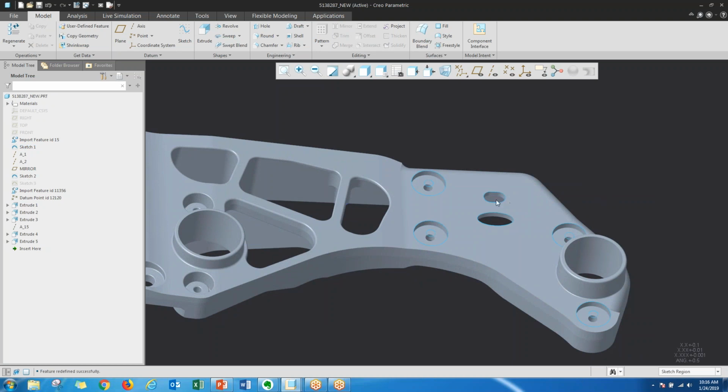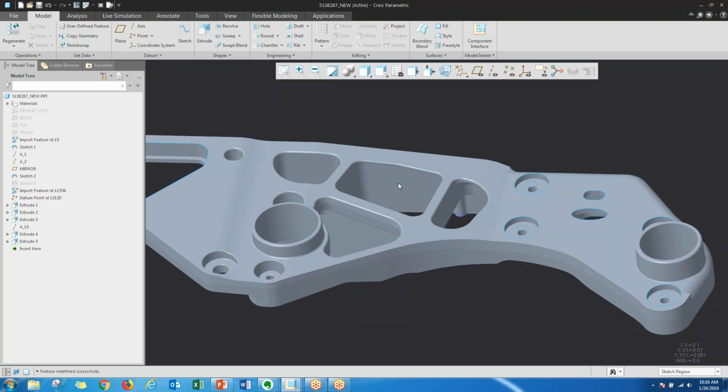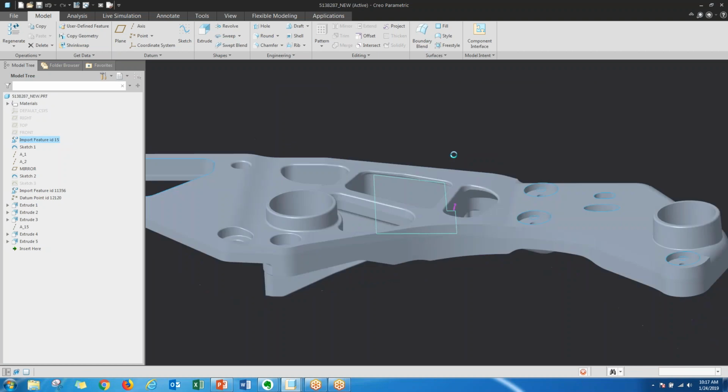So moving forward, let's actually go into the middle of the bracket. And we're going to start sketching another slot that's needed through the top surface of this bracket. I'll change my selection filter. I'm going to pick up this surface, and I'd like to extrude.